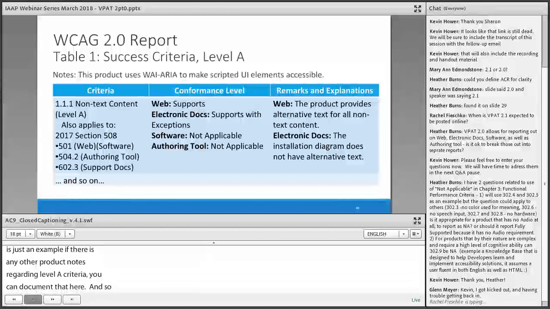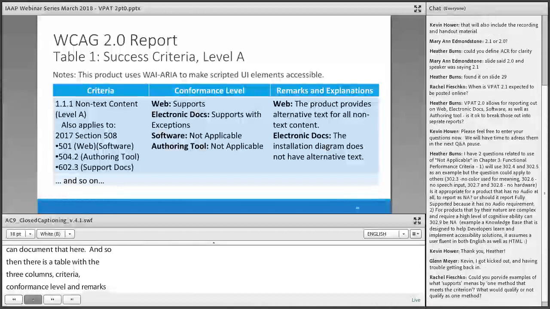And then there's a table with three columns: criteria, conformance level, and remarks and explanations. I show the first criteria, which is 1.1.1, non-text content, a Level A criteria. It also shows what it applies to in the other standards for non-web content and support documentation.